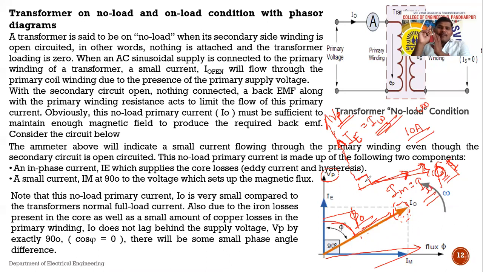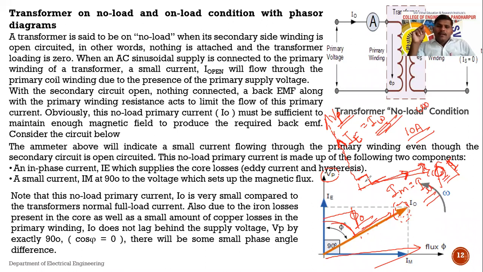How it can be derived. See, consider a reference phasor of flux phi. It is along with that of current. That means it is in phase with current. So I want to draw the supply voltage phasor. If ideal transformer is there, or we are considering ideal condition, then the supply voltage is exactly 90 degree leads by current. That means current lags by 90 degree behind voltage. Okay, that means we have derived it is VP, or primary supply voltage.